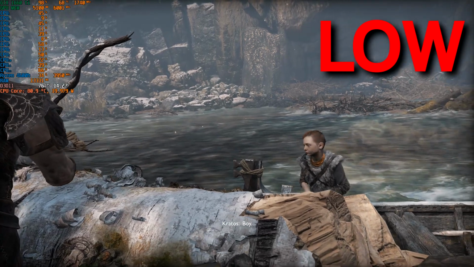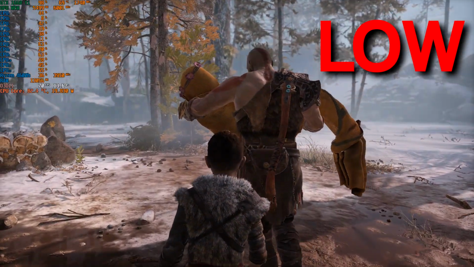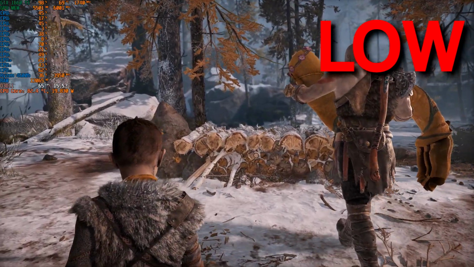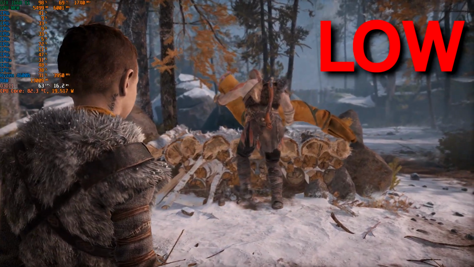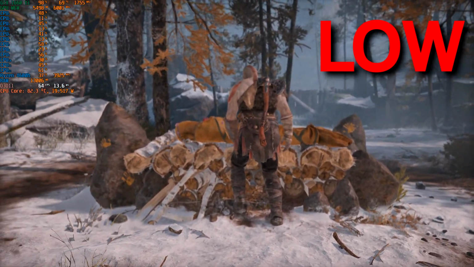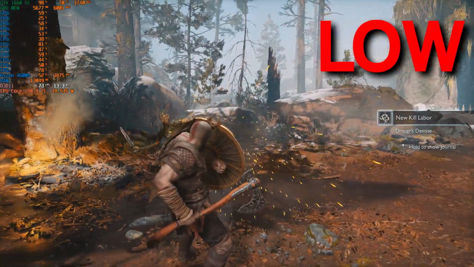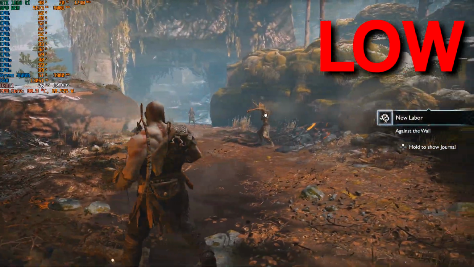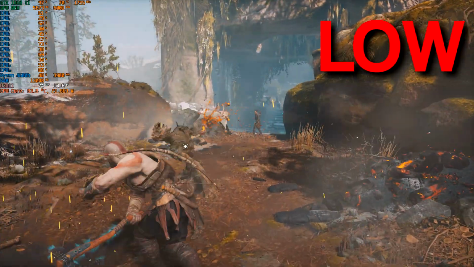But of course, with an average of around 70 FPS, not all the time, as you can see in some of the areas where it's particularly cutscene heavy, or in some areas of the game where it struggles to keep the frame rate, it is still going to be above 60. So if you just want to set the settings and forget about it, then yeah, maybe you should go for low. But even then, I would much rather suggest you go for the original quality settings, which I'm going to cover right now.